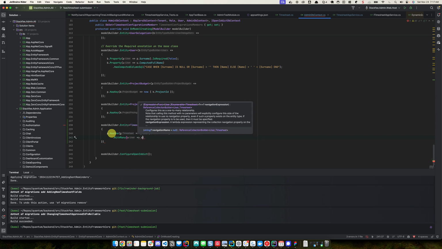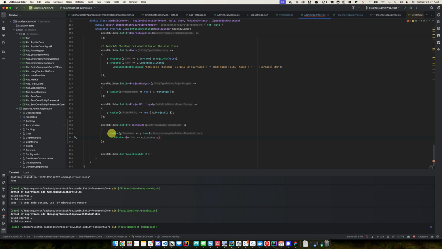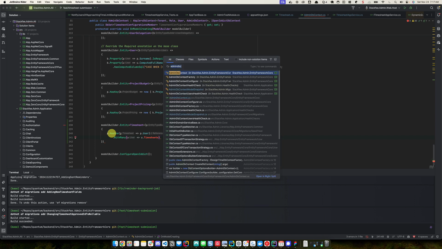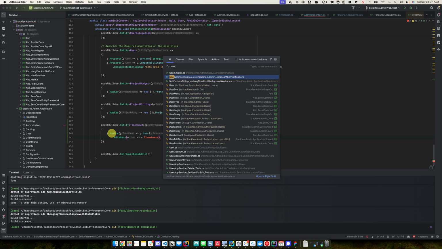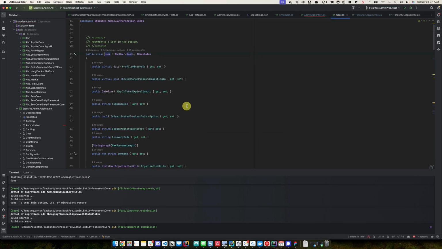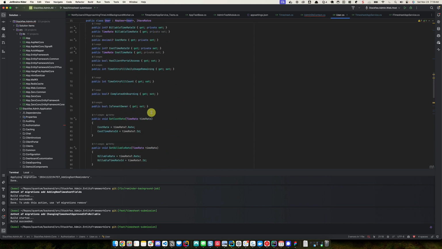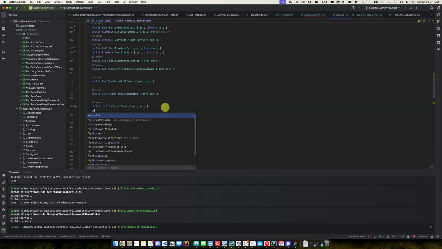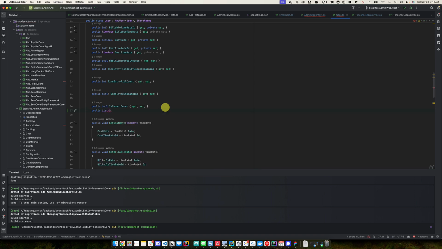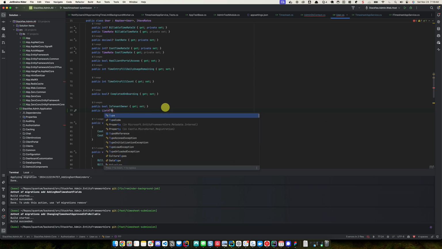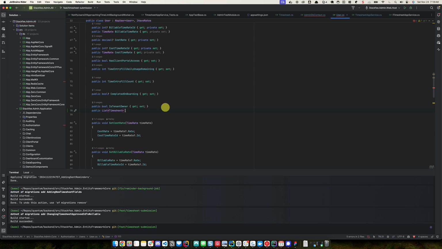And then here we would do timesheets. Okay, I guess I never created that on the user entity. Yeah, I did not. So we can say here that users will have a list of timesheets, or no, just timesheets.